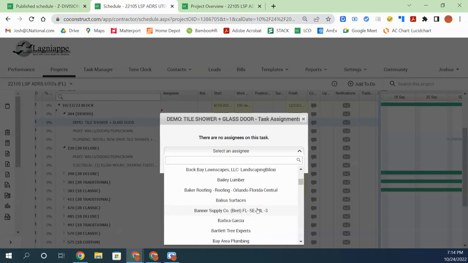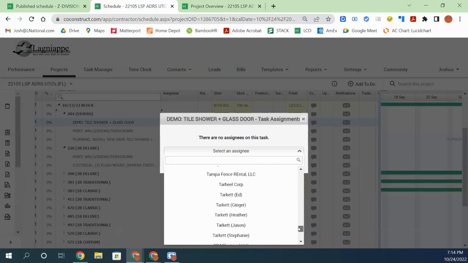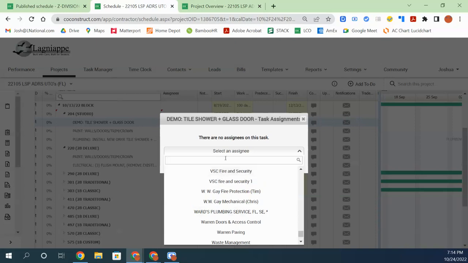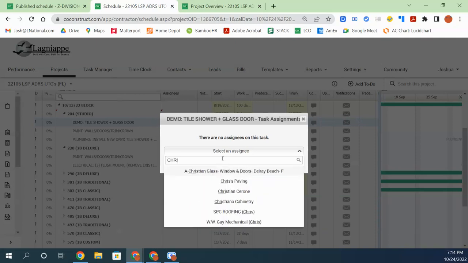Every Lanyap National team member is also here. So every user in CoConstruct other than clients is in this list of potential assignees, I guess, if you will.